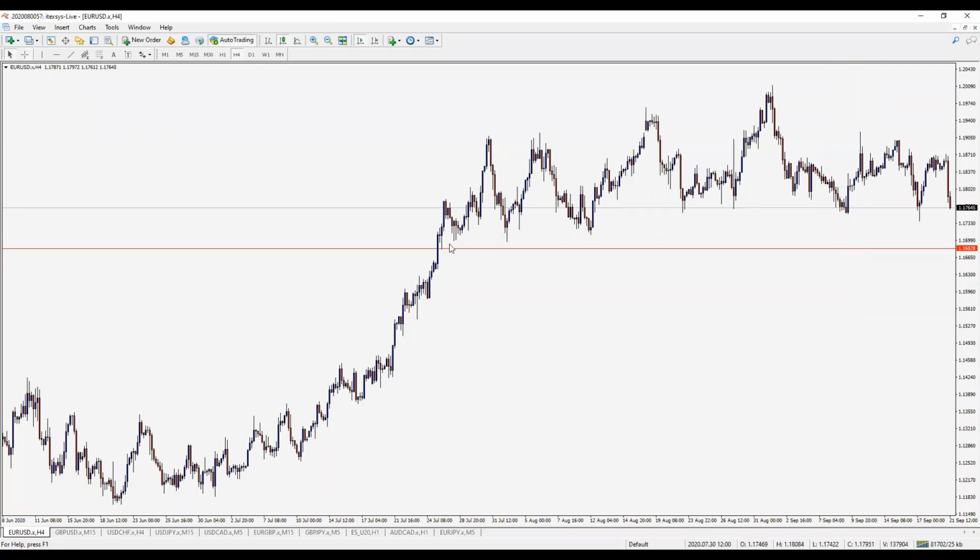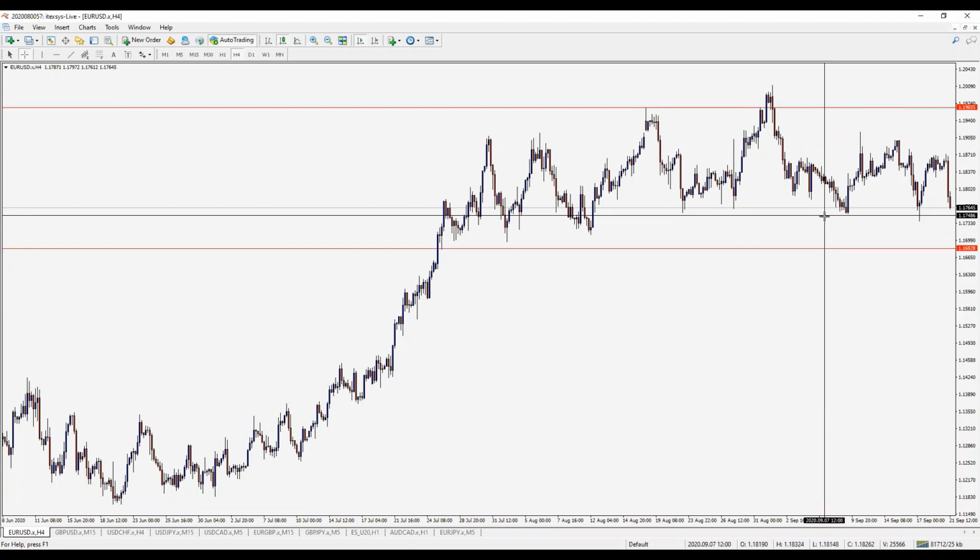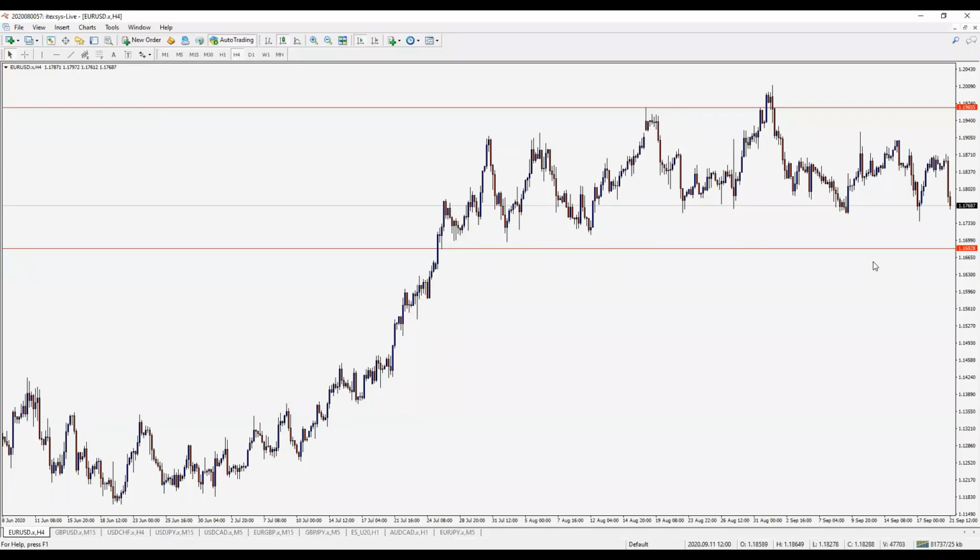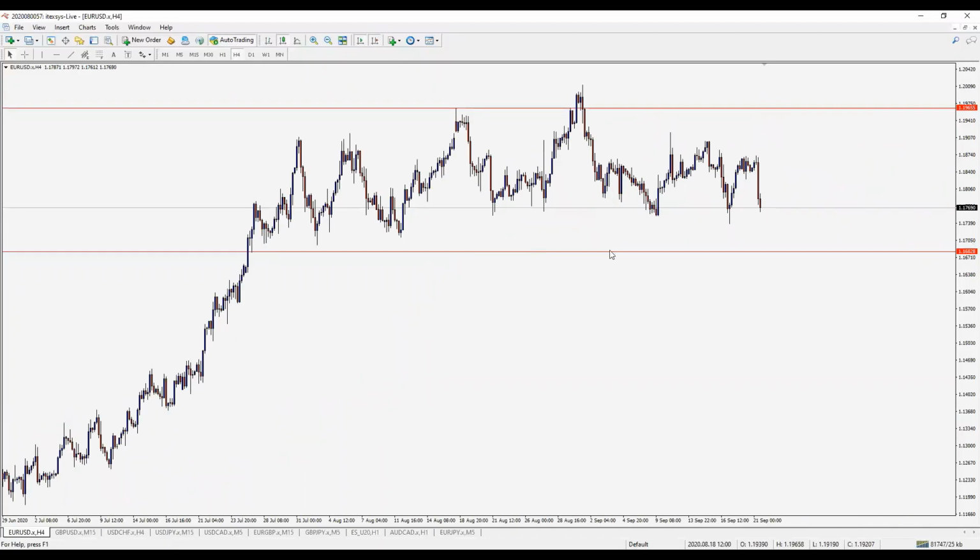And actually, in that situation, what I prefer to do is to look for a breakout of one of these levels. First, it's this one, it's this support. And as you can see, the price already checked this support maybe 5 or 6 times. So in this situation, I'll prefer to look for the breakout, and if the price will break out this support towards down, okay, if that happens, I will look for a sell position.